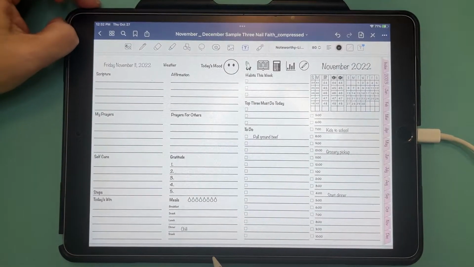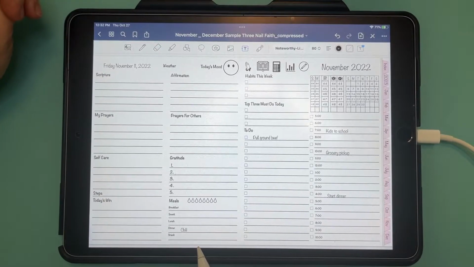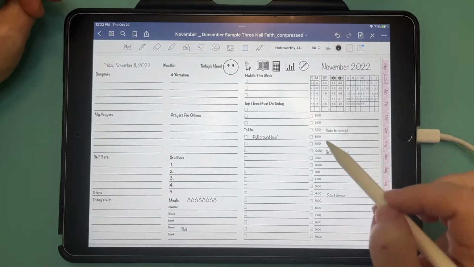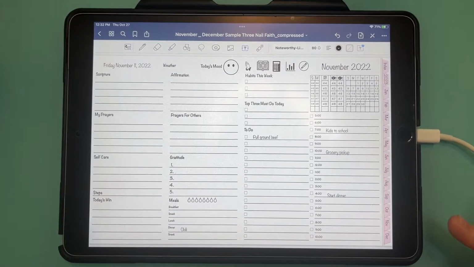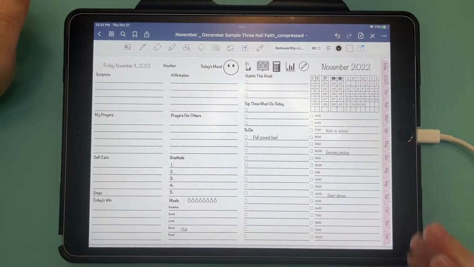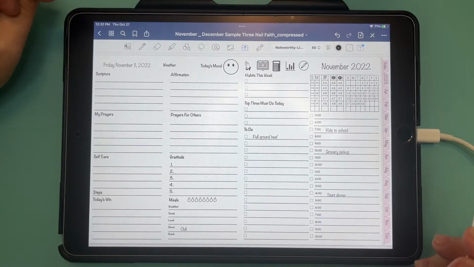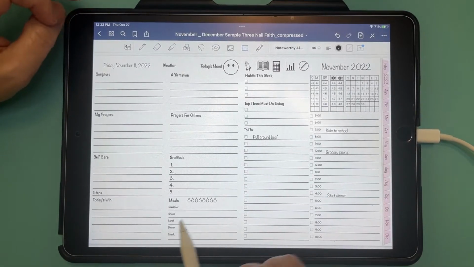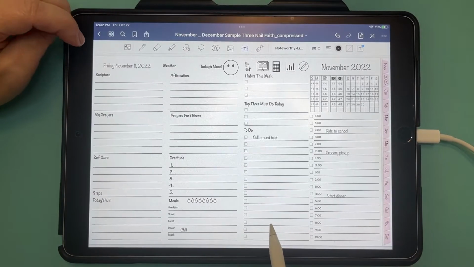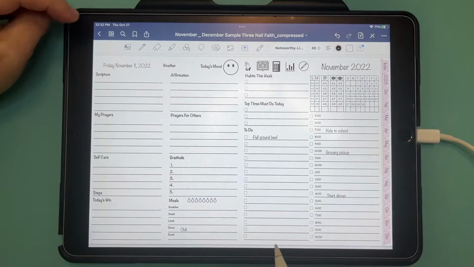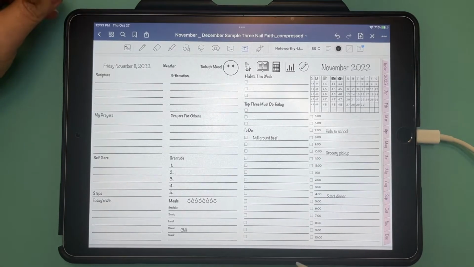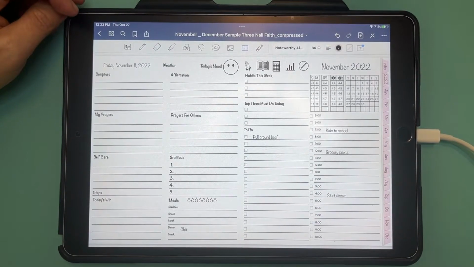Like on Sundays, I'll pull things from my meal planner and put them on each day. Now, granted, sometimes it doesn't last that way, and I just move things around, which is perfectly fine. But I try to have that already pre-programmed so I know what I need to do. Like for the chili, I need to make sure I pull the ground beef. And that way I can quickly, at a glance, see, okay, that's what I need to do.